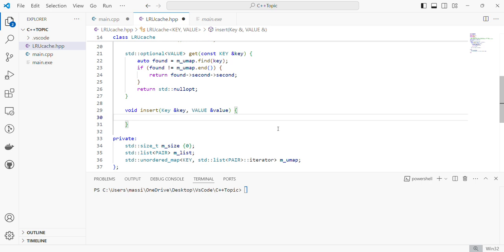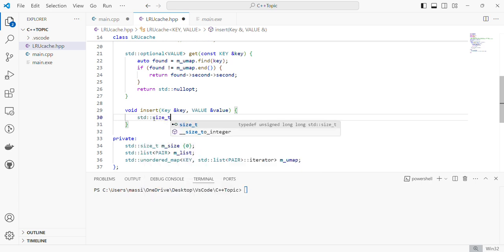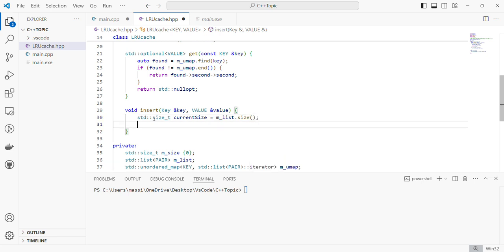So to insert the data, we start first by verifying the current size of our list. So std size_t current size, which is my list size, and we check if the key is already there.